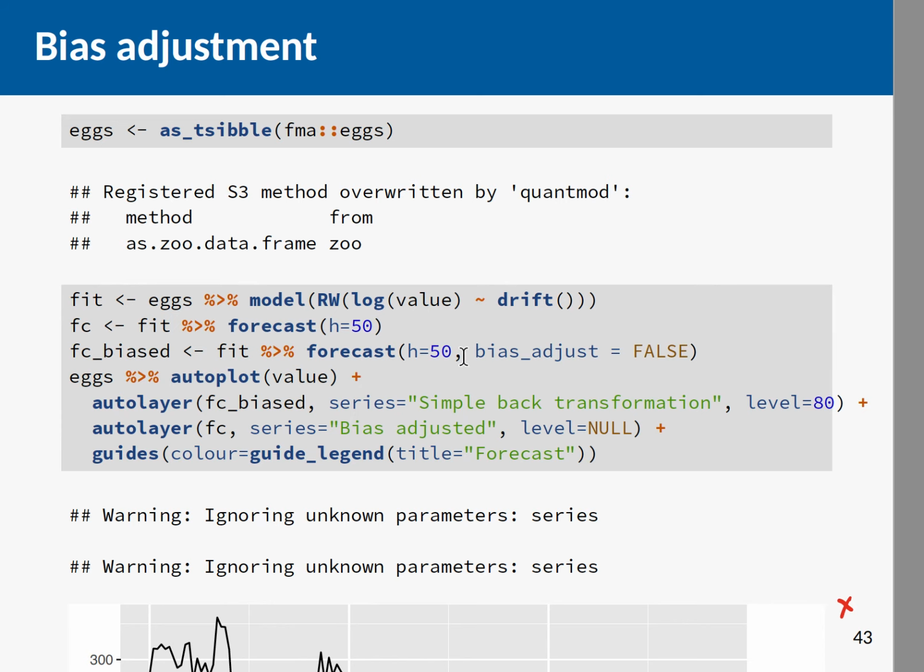The only thing you want to remember is that if you're using the forecast command and you're forecasting ahead, this type of a forecast is already bias adjusted. But if you want a biased forecast, which is if you want to focus on the median instead of the mean, then you have to give this option of bias underscore adjust equals false. But this is getting into more details around it. So you can take a look at that in your textbook.